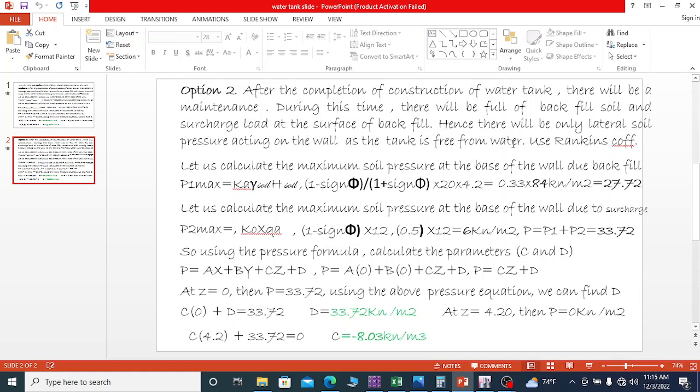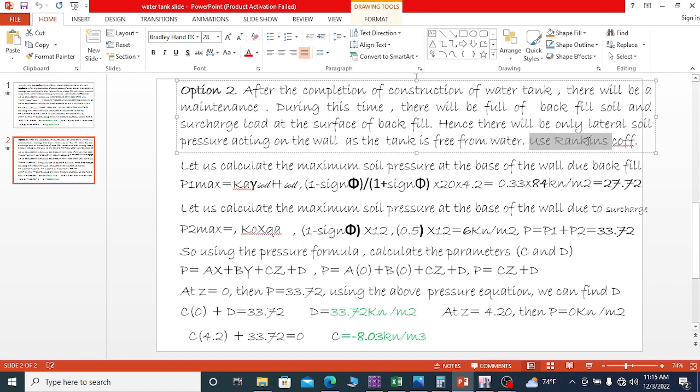As the tank is free from water, there is no water pressure in the tank during the maintenance time. So, to calculate the soil pressure acting on the underground water tank, we need to use the Rankine coefficient. Let's calculate the maximum soil pressure at the base of the wall due to the backfill.